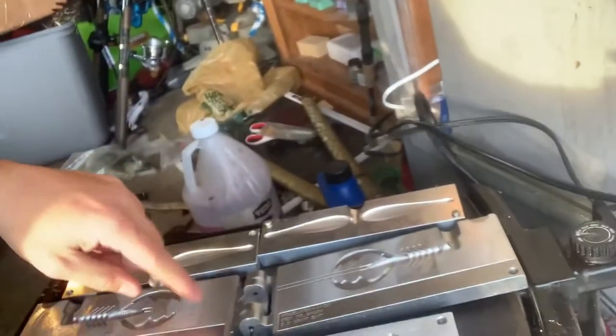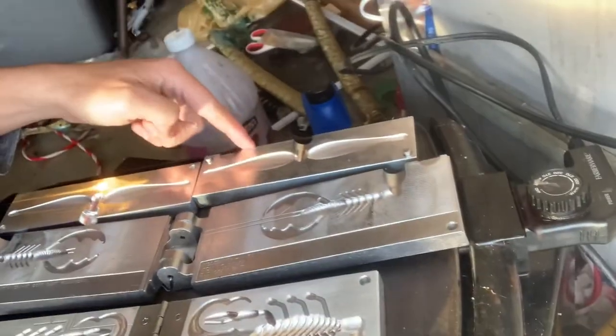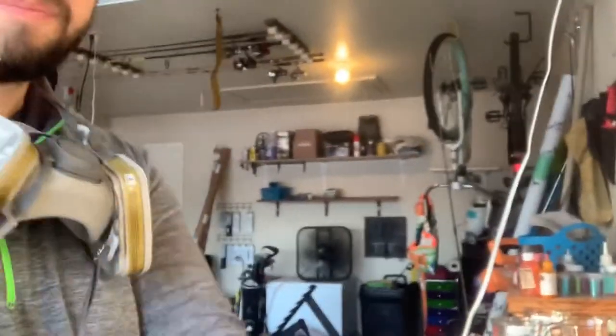And then I have the Essential Series Craw — really good action on little twitches it'll kind of just kick, but when you actually reel it in I think it's got a lot of thump. My newest mold is this guy — it's the Epic Leech, not the big one but like the ned leech from Epic Bait Molds. I honestly just find the excuse to shoot it. I'm sure it'll work as a jig trailer because it seems to work for everything anyway. So what I'm going to be shooting today is my 242 Bait Plastics — plastic of choice.